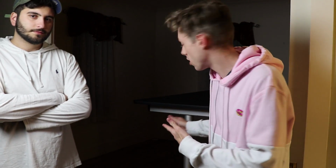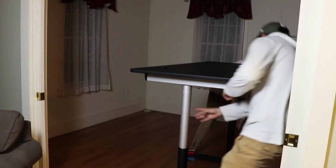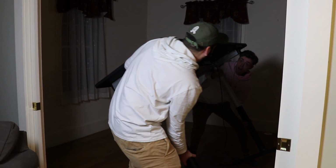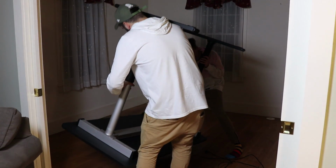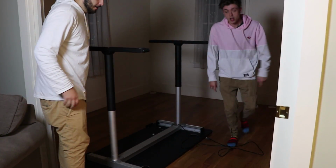Whoa, right up here. There we go. So I asked you guys on Twitter if I should sabotage my brother's new desk setup thing. You said yes. So me and Cody are going to flip it upside down. Put the upside on the ground. Up? No. Down? Yes. All right. Grab that side. Pick it up like this. You got it? Yep, I got it. Come on. Watch out. Oh, I got it. Don't tell him. Gotta get out of here.